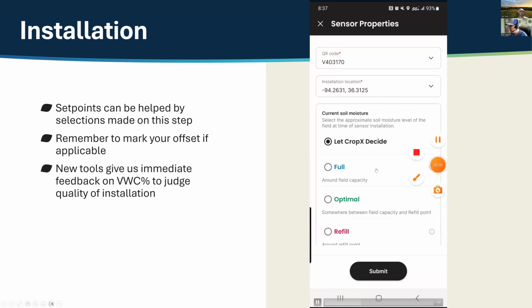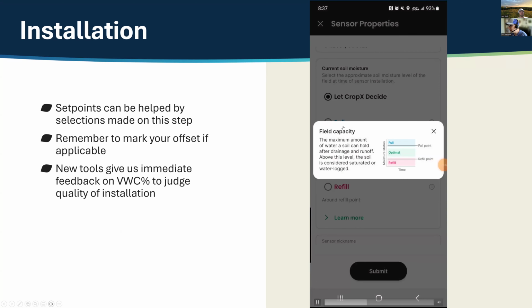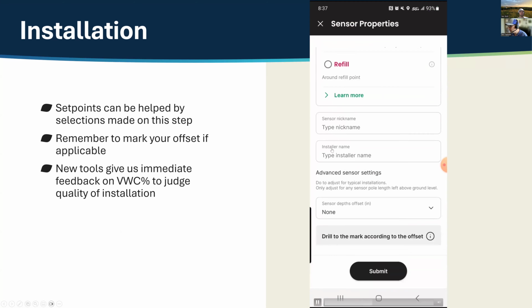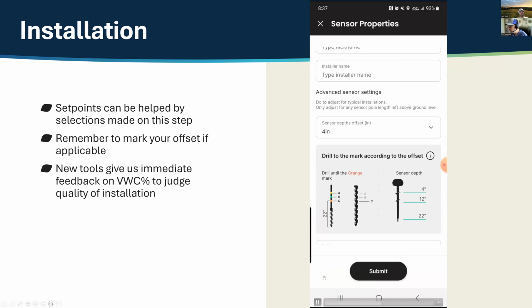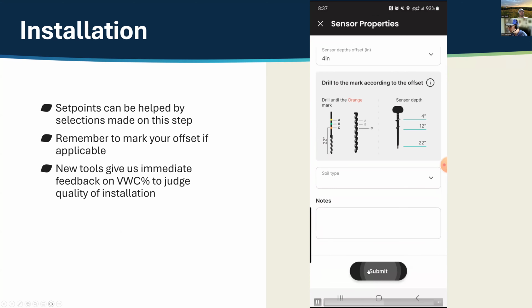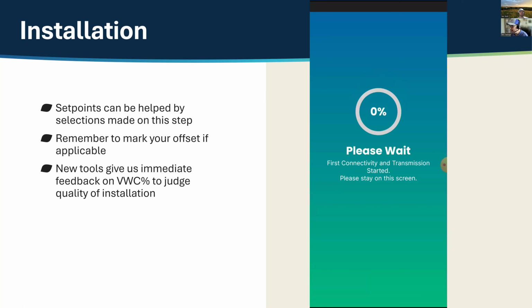This is where you go ahead and check the current soil moisture. So if you're going to do something other than let CropX decide, this is where you're going to do it. So do that before you click submit. And this is also where the offsets are. If you're doing an offset, choose your offset now. Once you've done those two steps, you can go ahead and click submit. And once you submit, your phone's Bluetooth is going to go ahead and speak to the sensor.